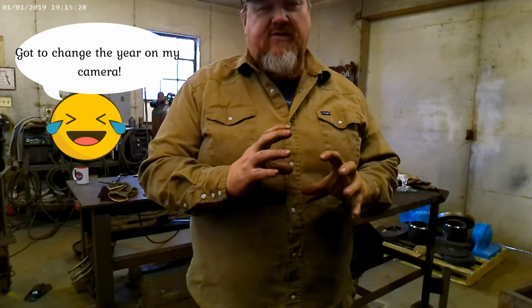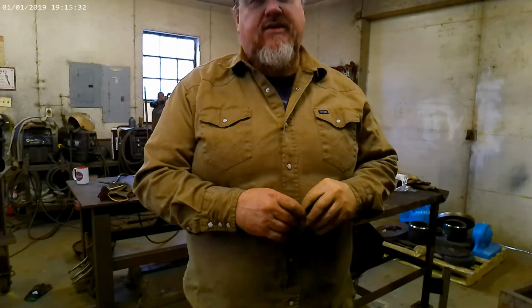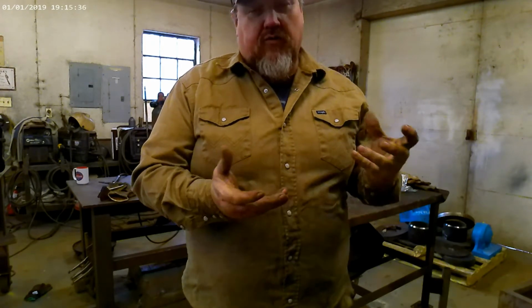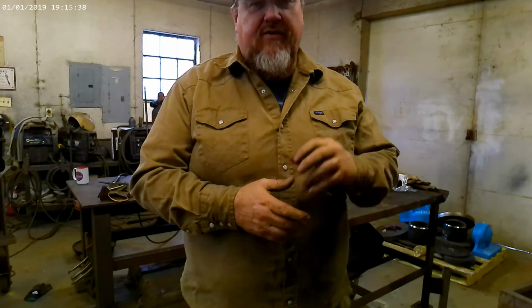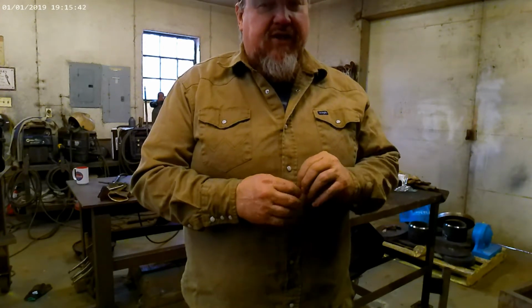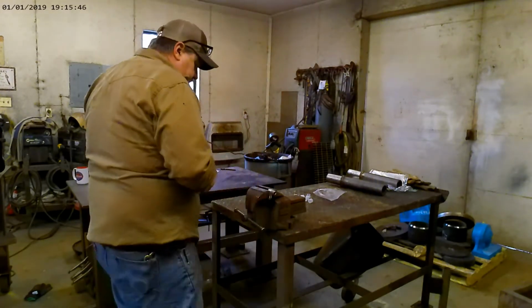Today we're going to be working on some stainless steel. We'll be using argon as a shielding gas. Probably one of the key things on TIGing, of course, we'll be TIG welding all these stainless steel fittings together. One key important thing is when you're TIGing, especially on something this fine, and I'll show you what we'll be working on.